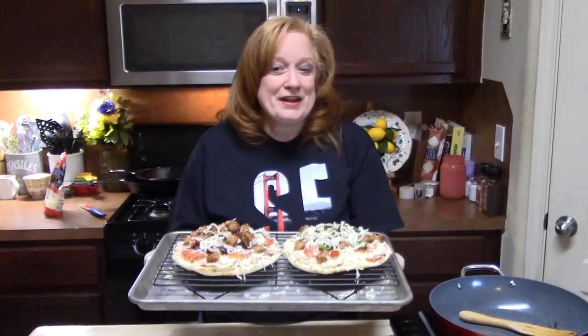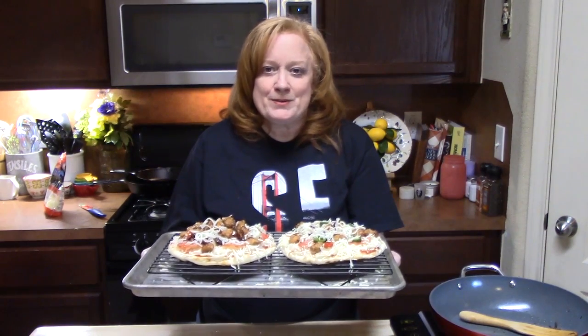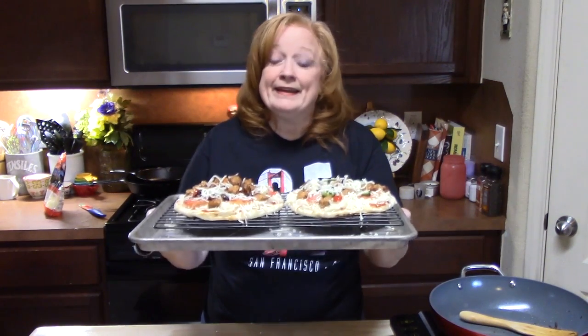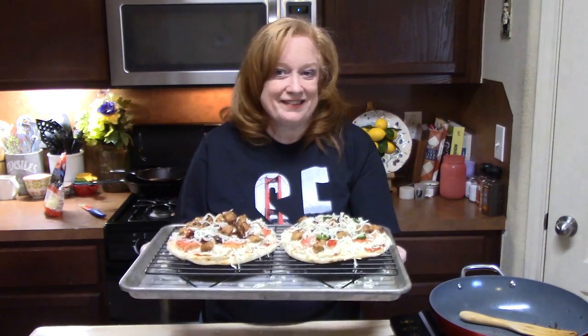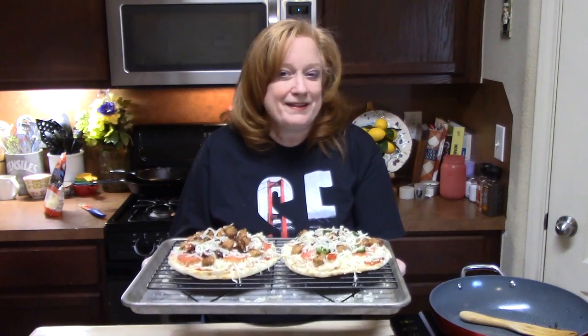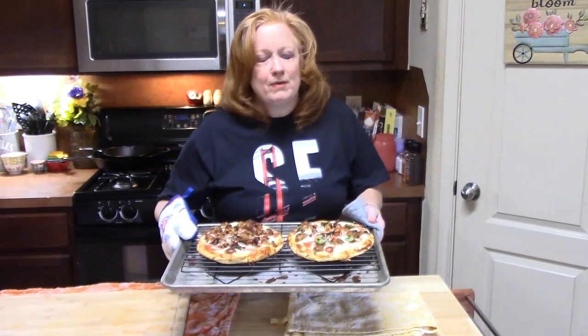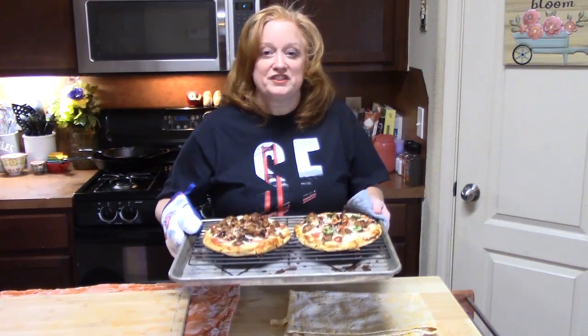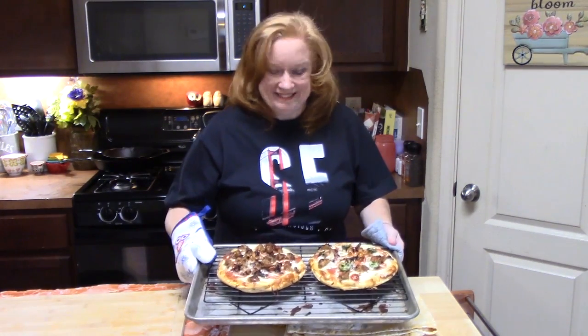All right, y'all. They are ready for the oven, which was preheating at 400 degrees. We're going to put these in around 5 minutes and check on them. What we're wanting to do is make sure we get a nice golden color on that cheese and it's nice and melted. We'll be right back as soon as I pull them out of the oven. All right, y'all. I just pulled these out of the oven. Oh, my gosh. They smell so delicious. I'm gonna put these on the cutting board, cool these down just a little bit, and then we're gonna cut into them.